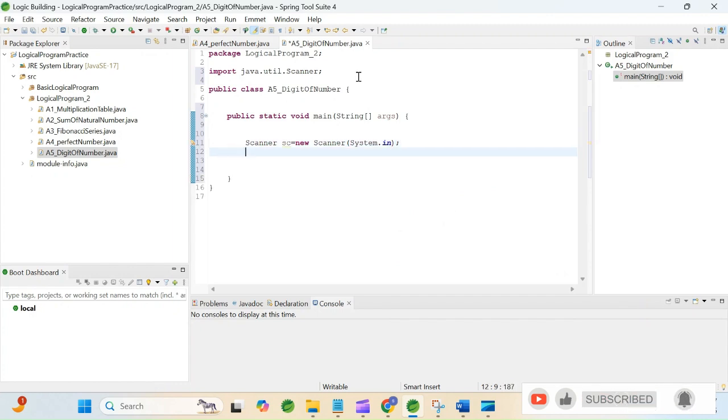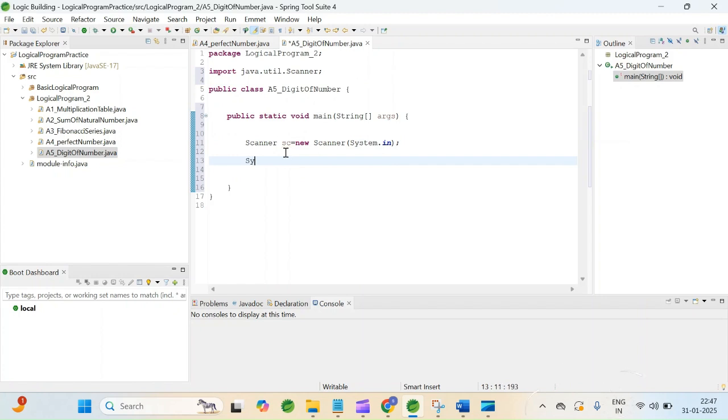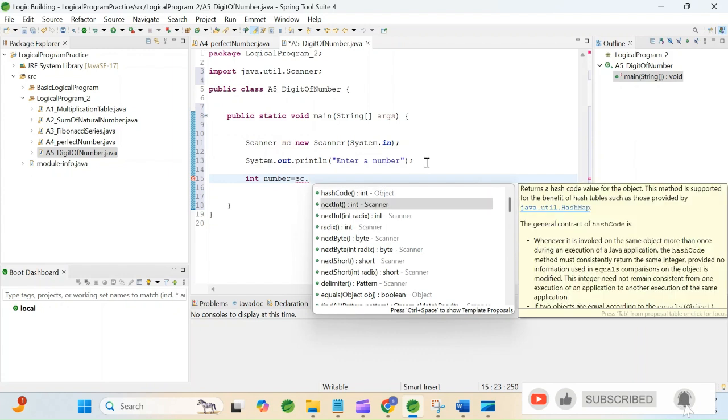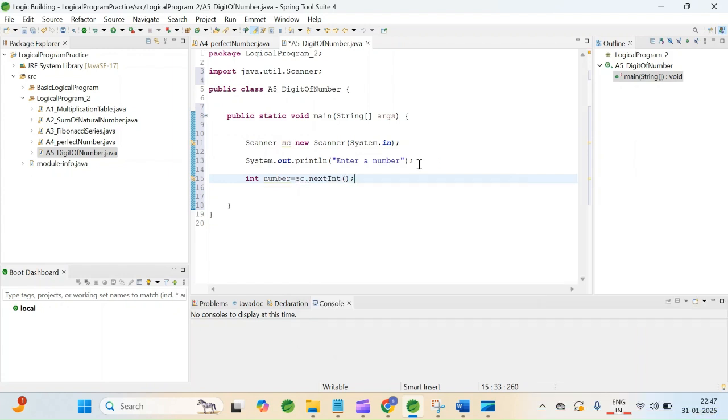We will take input from the user. So System.out.println: Enter a number. This is one input we are taking from the client. We need to store that input in one variable, so I will take one variable, int number, which is sc.nextInt. Now whatever number is entered by the client is stored in number.